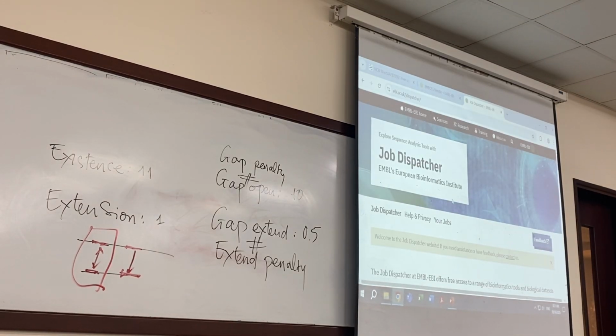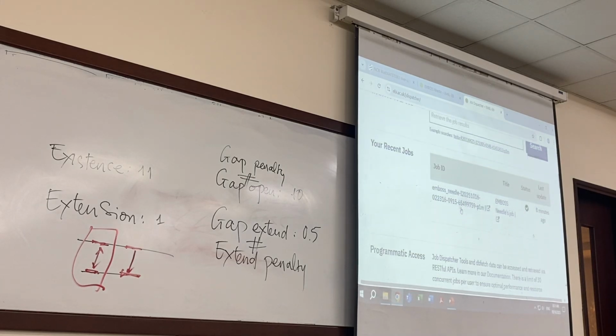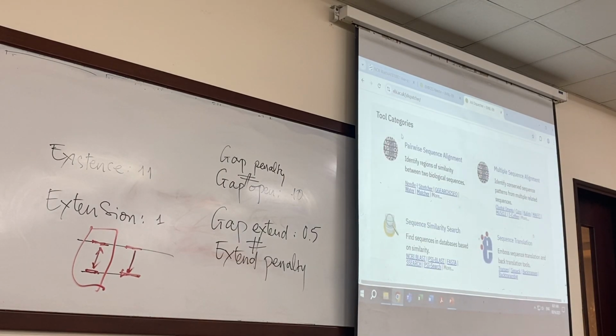Okay, the same way. You look at the tool based on pairwise sequence alignment and multiple sequence alignment. I haven't yet explained the difference; later we will explain it. We still keep to pairwise alignment. We already ran Needle, now we run Water.